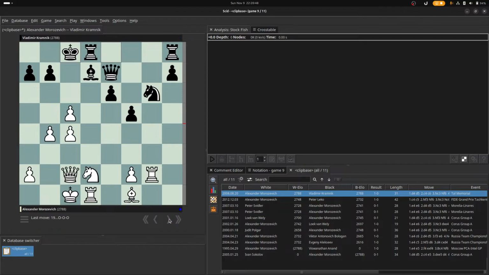Okay, long castle as well. Interesting. A little bit of rook lift so that he can just slide the rook over to a3 or even c3 or b3 to just add the number of attackers on the queenside. So after rook g3, Kramnik plays e5. Okay, as planned, he stacks the rook on this d file, not on the a, b, c file.